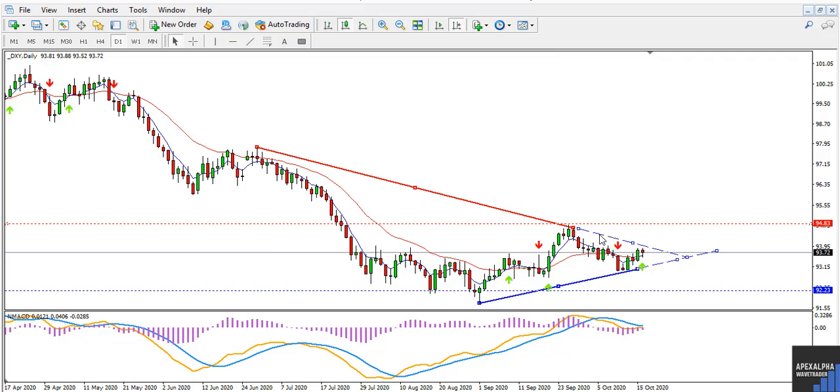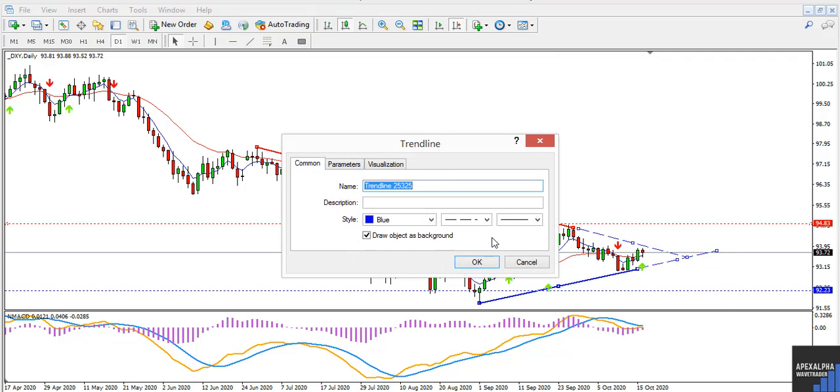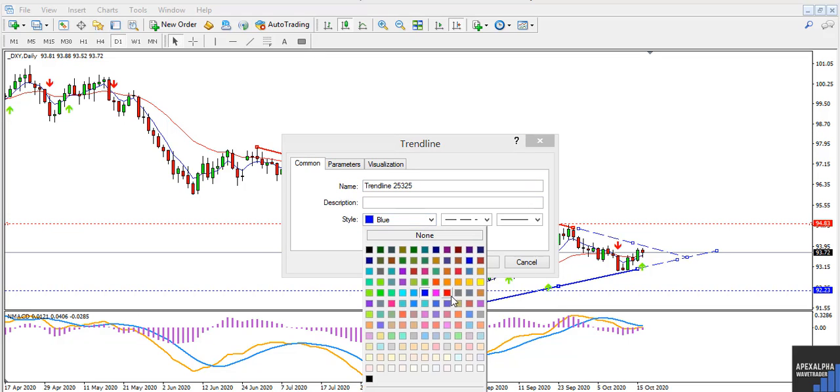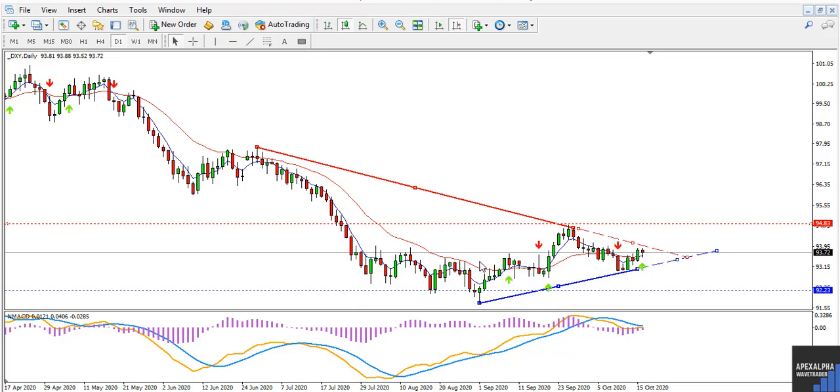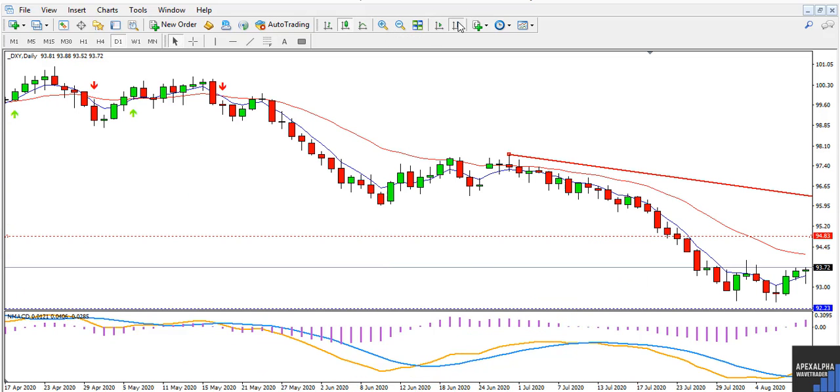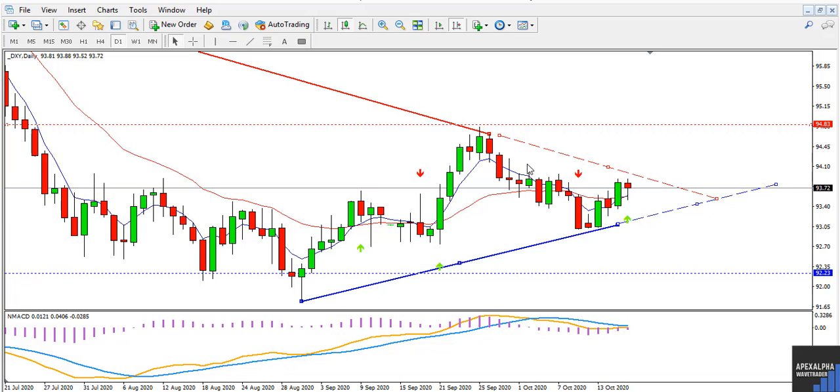Okay, so by doing this, you have an idea of what's happening, you have an idea of where the market seems to be going. So you can see here that the most current trend line is actually the blue one. So that means we're kind of in an uptrend situation right now. Okay, but we are getting close to the upper trend line, and so we have two things to consider here. Okay, of course, this is a corrective pattern.